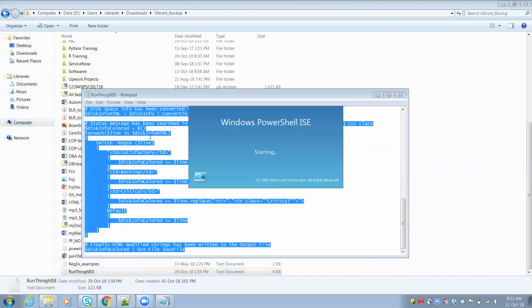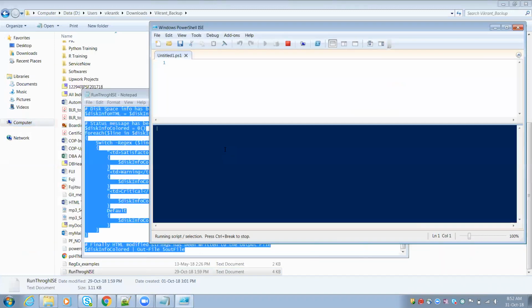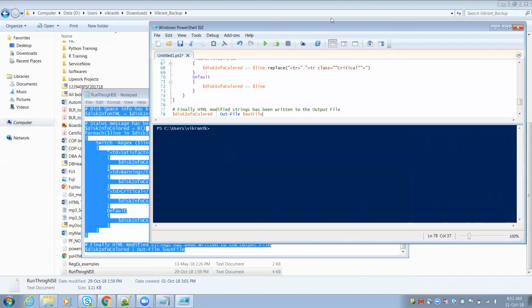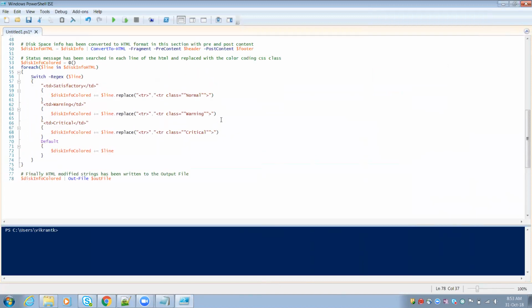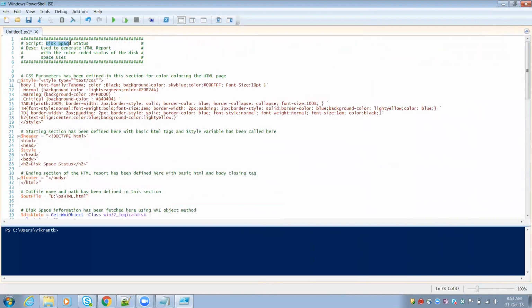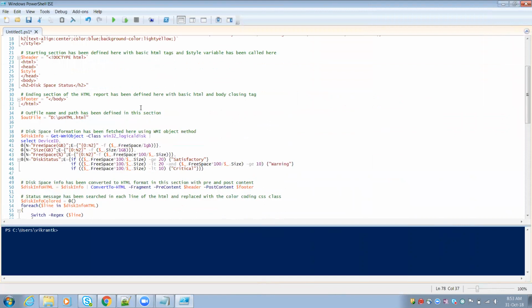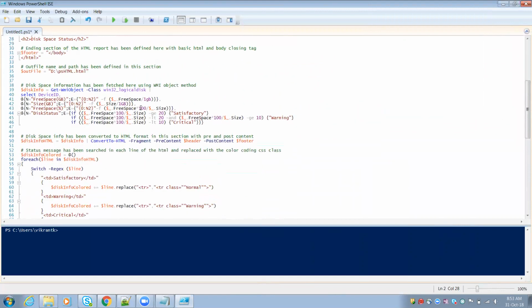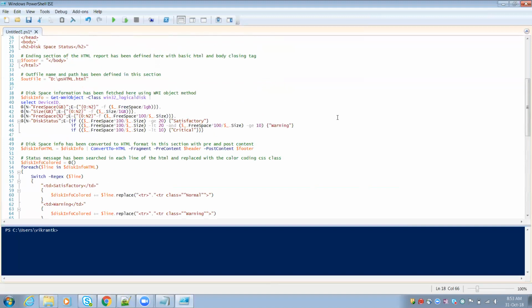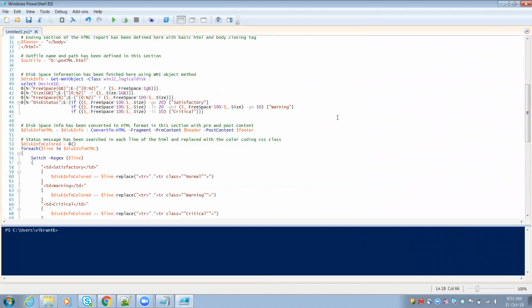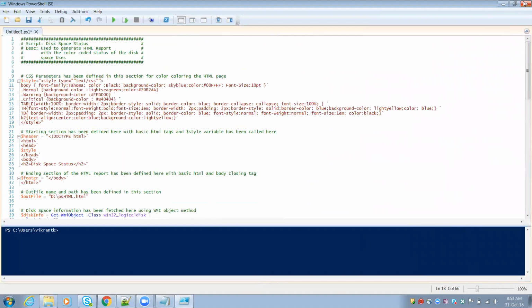For example, in Windows PowerShell ISE, if I write this one, copy-pasting this one, I think after that you will understand. See, this is PowerShell, it will give the disk space status. I have already explained this one, but not in the HTML context. Tomorrow I will execute section by section, so you will get more idea, and you will understand how the break happens and this one is taking the data. After that, it will be very easy for you to understand or create your own report.